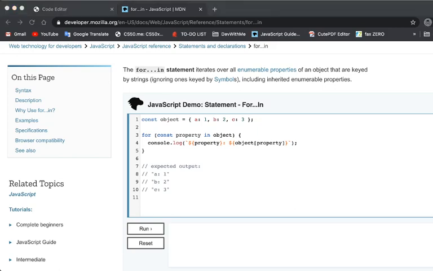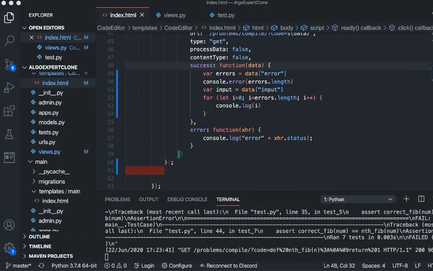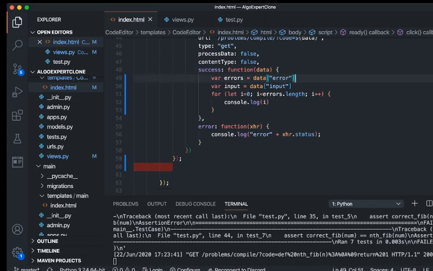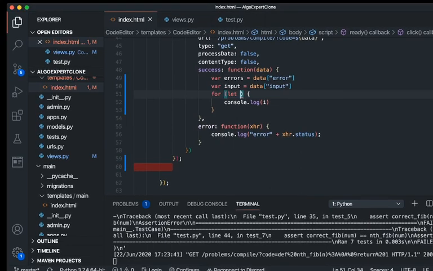So now let me switch back. Today's primarily front end, I guess. So we'll say for let key in errors.